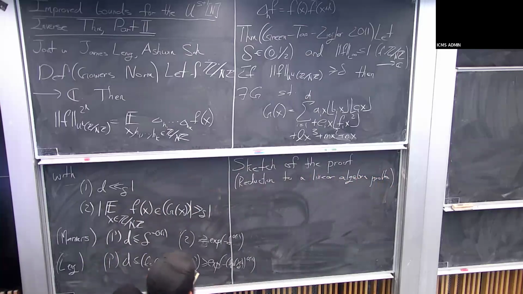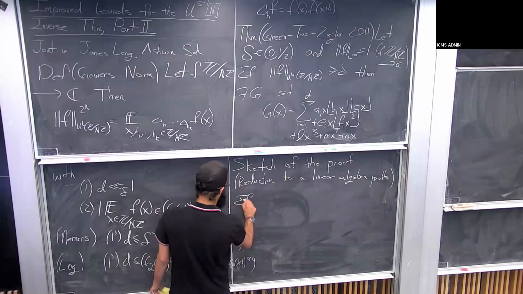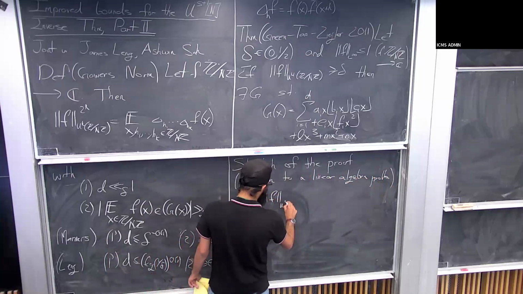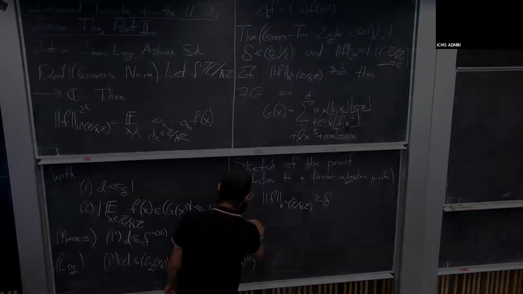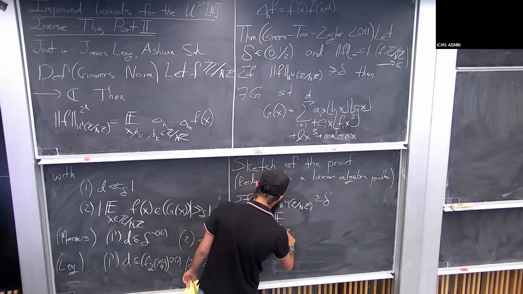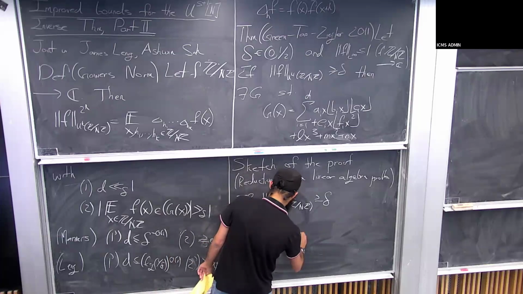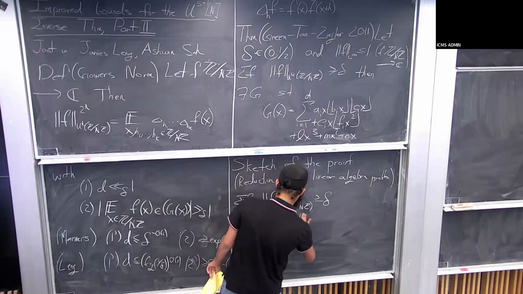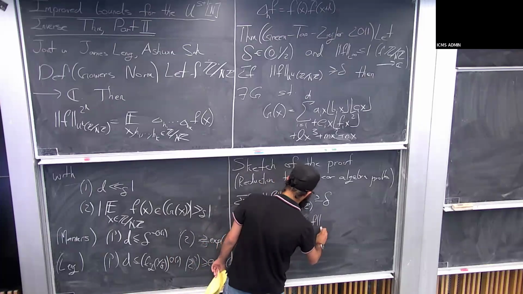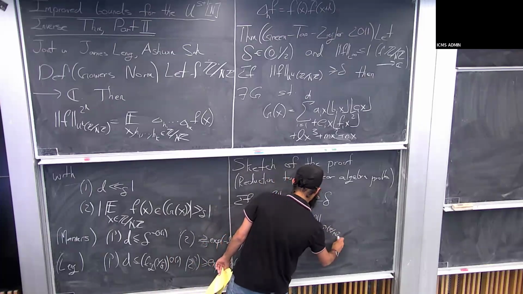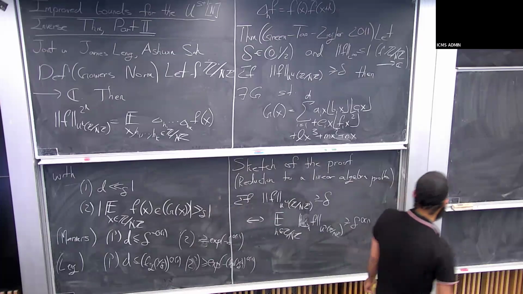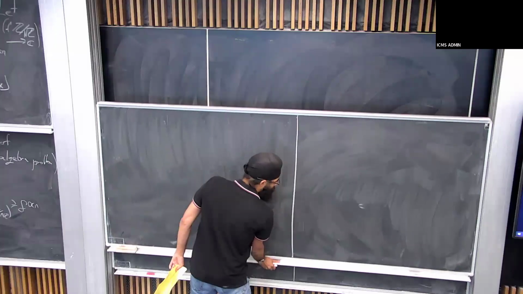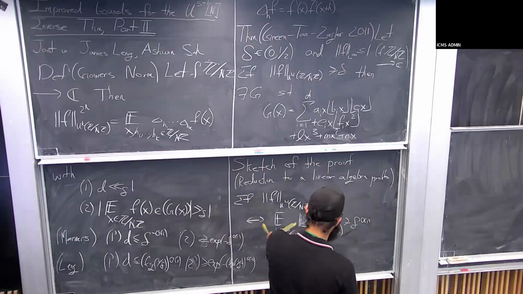Okay. Let's start. If we have that the U4 norm of f is large, then this is the same statement as saying that the expectation over shifts h of your function, looking at the multiplicative derivative delta_h f, the U3 norm of this is bigger than delta to the O(1). This is just by the definition of the Gowers norm. So this is where you want to start.